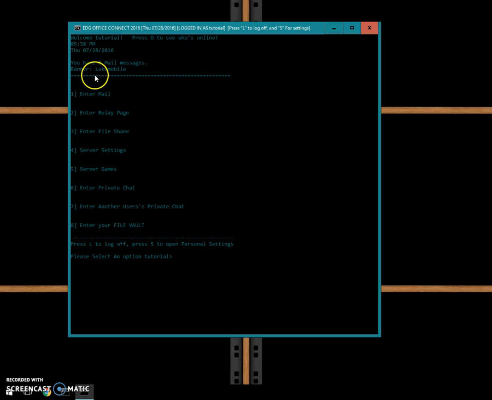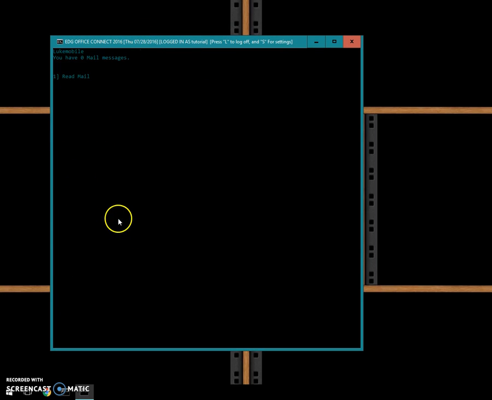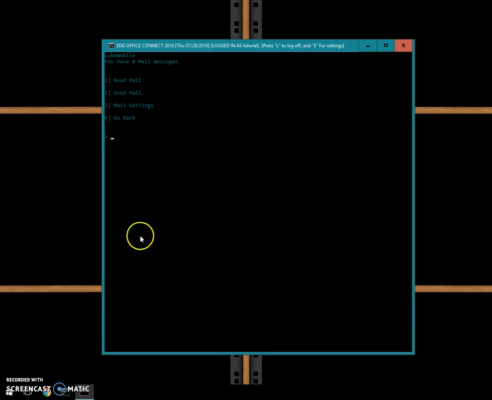And then the banner, people are often confused by this. This is just random messages that pop up. So, it'll be some sort of text thing that'll pop up, something funny or smart, whatever. So, mail is basically the number one thing that's used in the server. You press 1, and you can read mail, send mail, mail settings, everything like that. Now, I'm just going to pause this so I can send tutorial some mail so you can see what that's like. So I'll be right back.